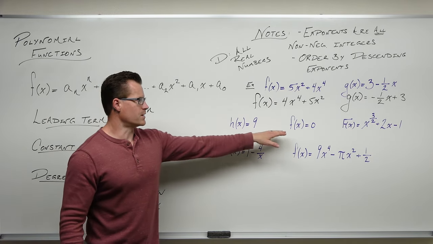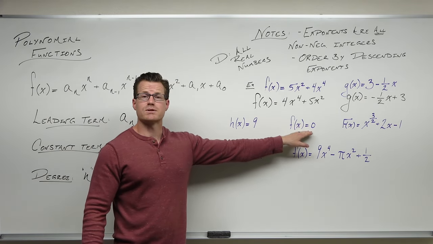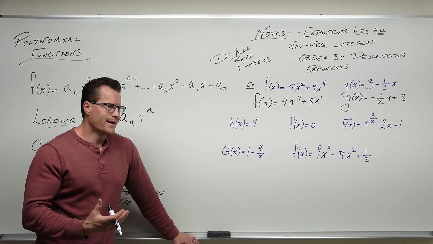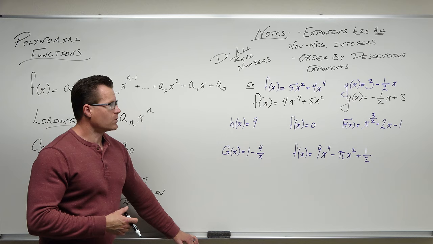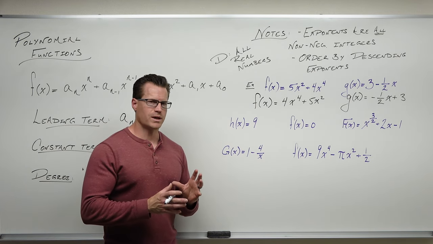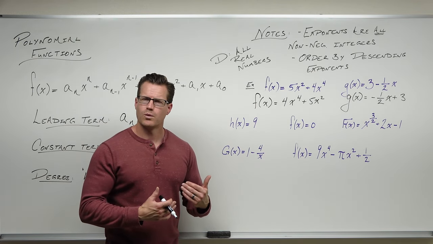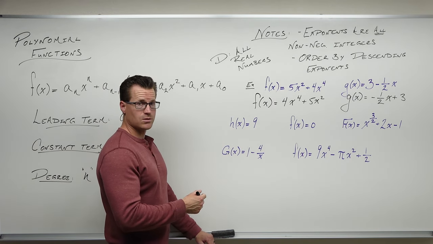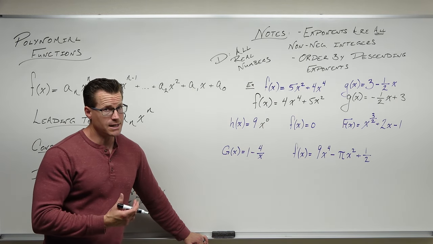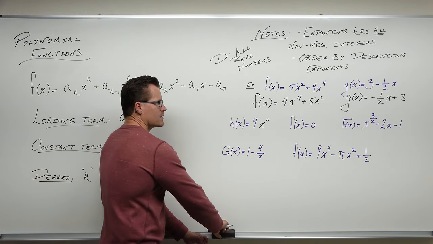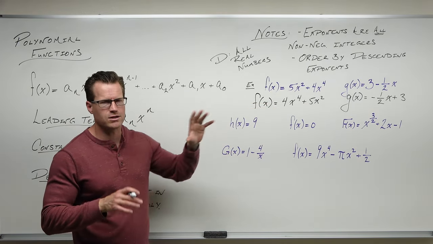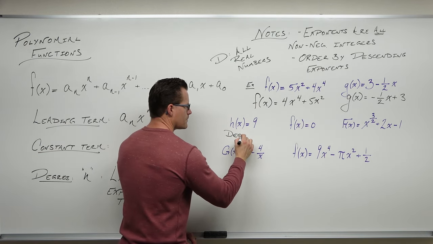Let's look at a couple of others. h(x) = 9 is a polynomial even though there's only one term — you don't have to have more than one term. However, you don't have a variable here, so 9 is just a constant term. It is our leading term, but it's not a variable term, so we wouldn't say that 9 is the leading coefficient. Our degree here is zero — for the same reason as before: it doesn't have an x or a variable. We would say this function is a constant function — it's just a horizontal line at y = 9.